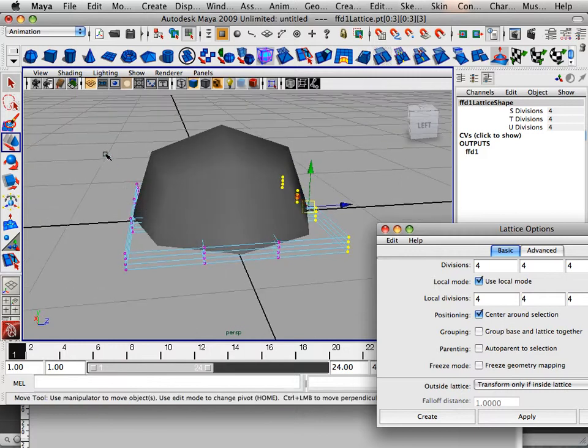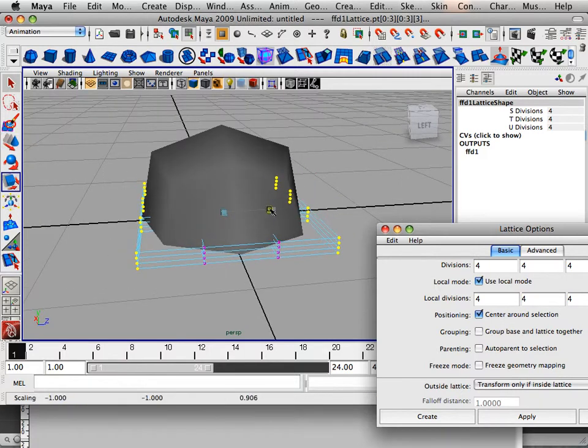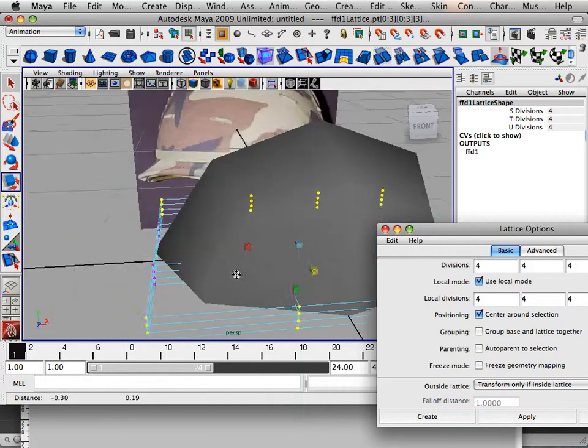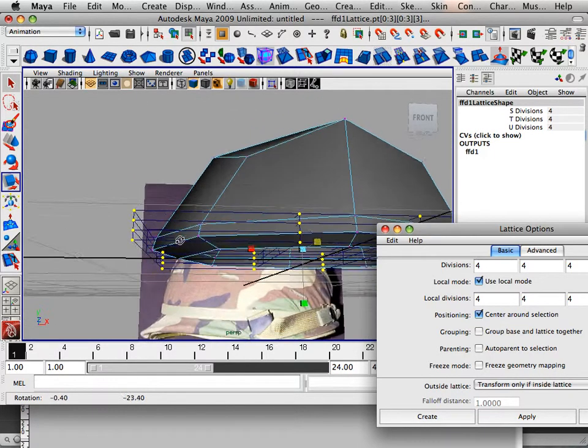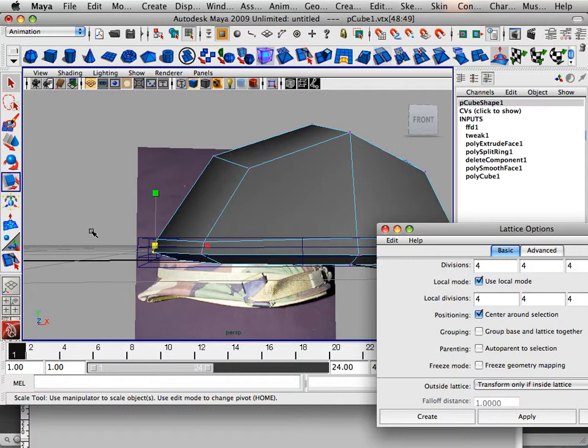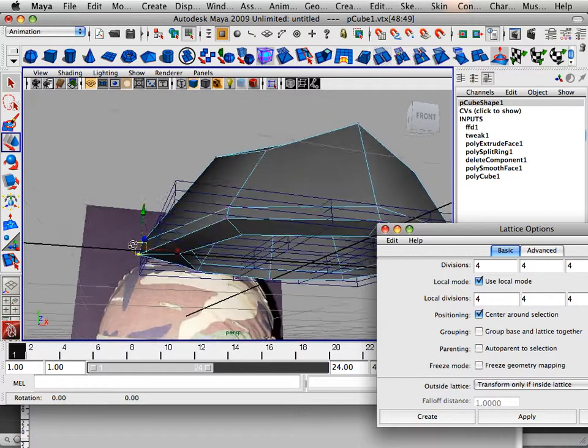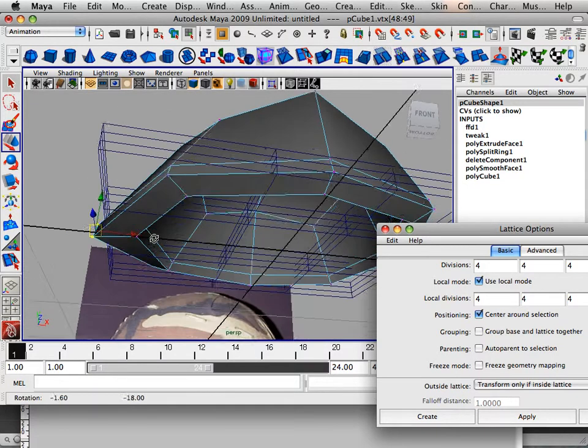So I know this helmet in this area, I can scale it in a little bit. I can still manipulate the points. Now let's say this set of points right here needs to come down a little bit. Okay, that's totally legit. I could still do that, no problem whatsoever.